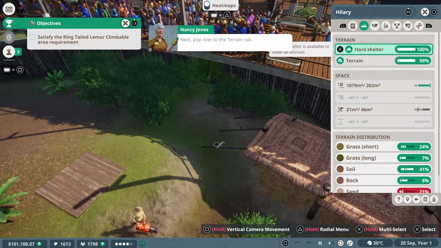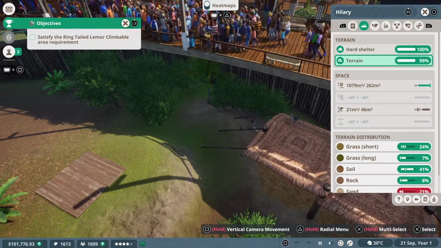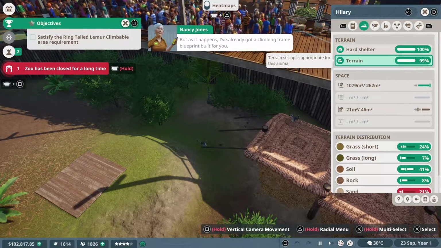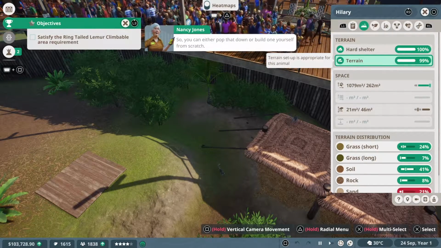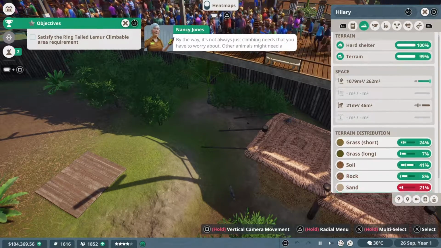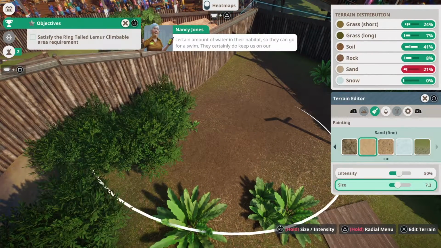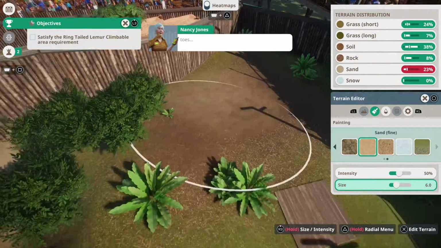Next, hop over to the Terrain tab. Now, as you can see, the lemurs need quite a lot more climbing space. But as it happens, I've already got a climbing frame blueprint built for you. So you can either pop that down or build one yourself from scratch. By the way, it's not always just climbing needs that you have to worry about. Other animals might need a certain amount of water in their habitat so they can go for a swim. They certainly do keep us on our toes.